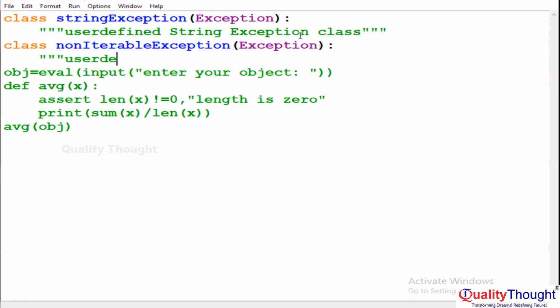User defined non-iterable exception class.